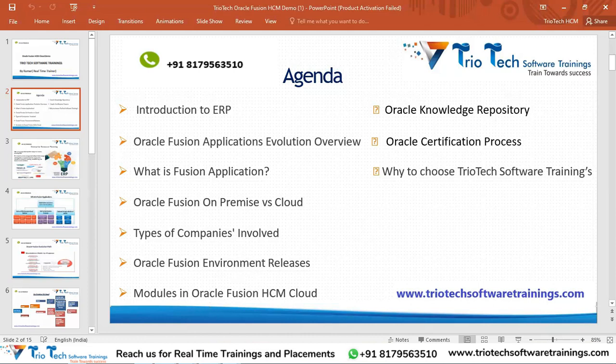Every quarter Oracle comes up with an upgrade, and every time the application software version is upgraded, some new features come into the application. Where can I find them? What are the new features that Oracle gives in this quarterly upgrade?